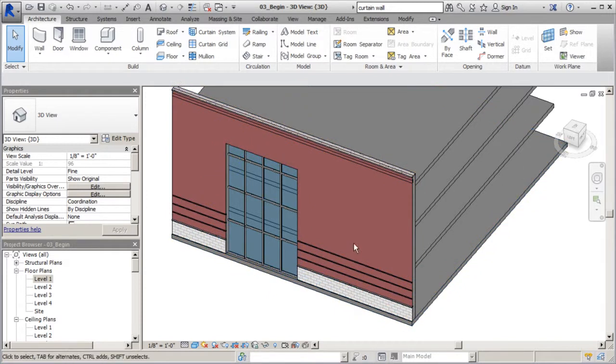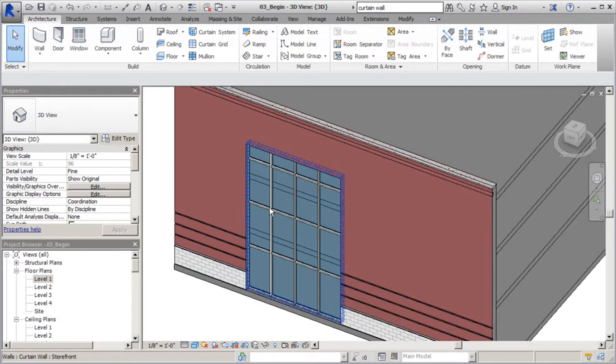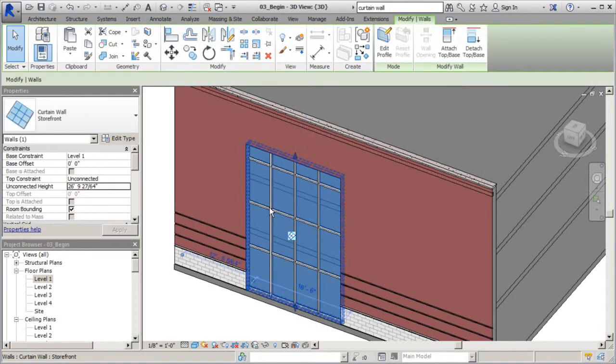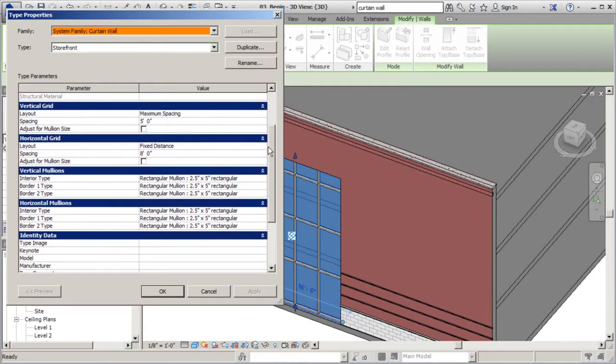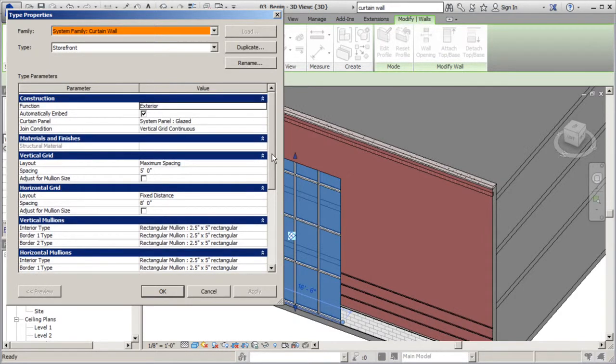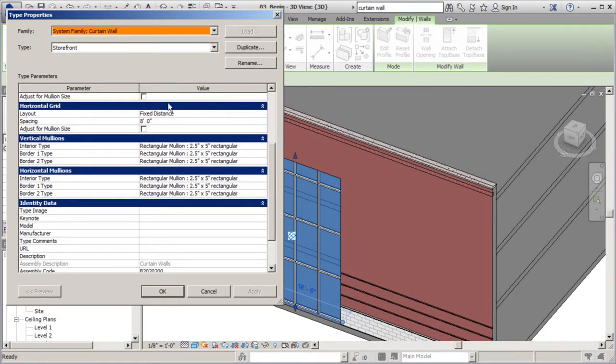So, if I did want to come in here and make a few changes, how much flexibility do we have with this? Well, let's take a look. I can click on this, and just like other elements within Revit, if I go to Edit Type, I can now access its properties, and I can make all the changes I want, or basic changes. One being for my mullions, my grid, and also panels, which are all three of the main elements you'll have within this area here.